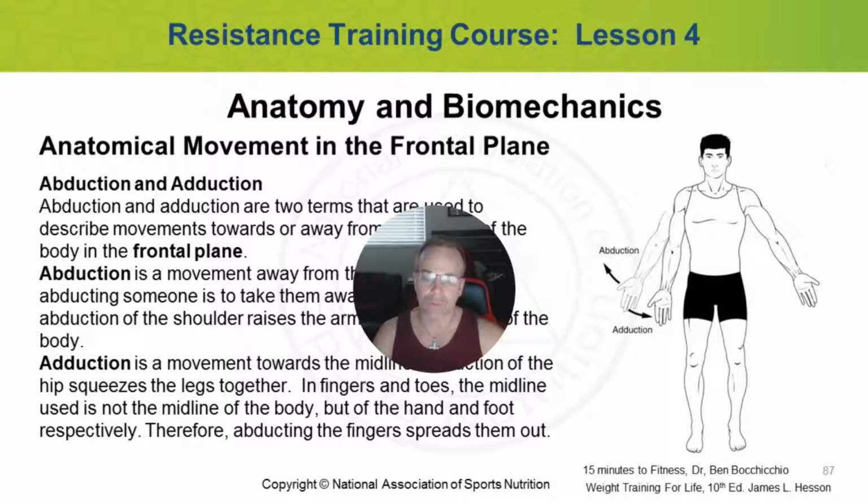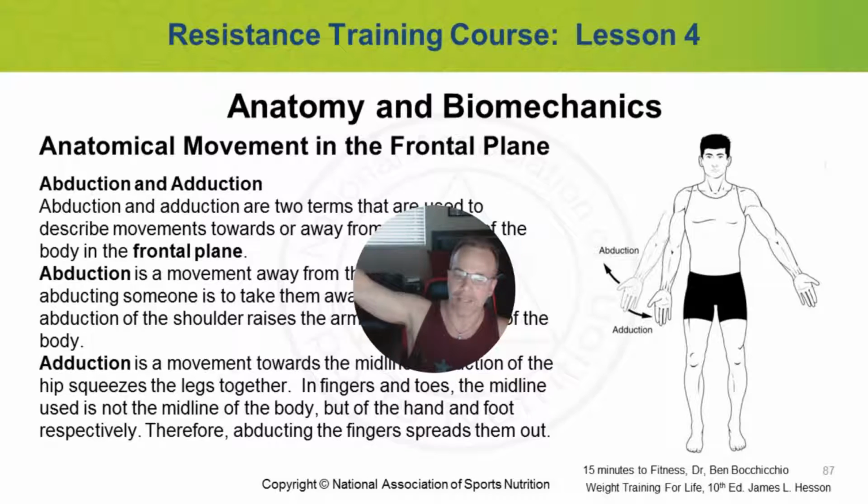So let's talk about the shoulder here, really. This is a good example. So if we abduct the shoulder, I'm moving away. If we abduct, I'm moving away. I'm still abducting, but look, if I keep going, I start to move towards. Is that adduction? No, it's not. Okay, so wherever it starts from the anatomical position is what it is all the way through the range of motion. That's abduction.